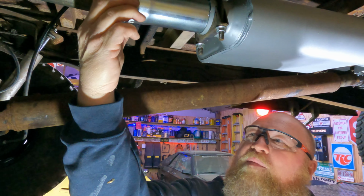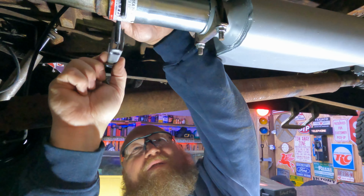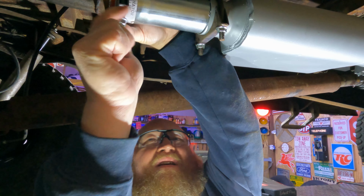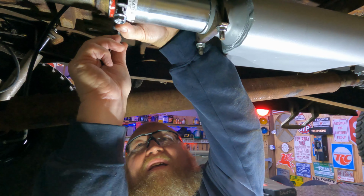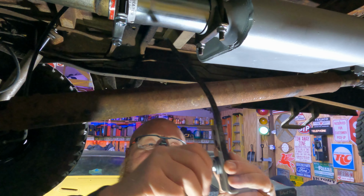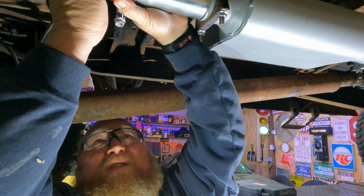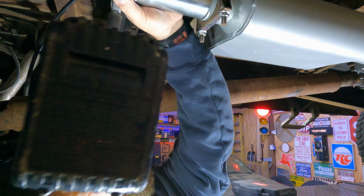Those are a little bit too big, but they fit better than the 2 1/4 ones do. The 2 1/4 is a little bit tight, and this is a little bit sloppy. We'll see if they'll tighten down. If they don't, we'll do something else. Also, we're going to have one of these bad boys under it. Those hangers are not the best hangers in the world, but they'll get the job done for what we're working on here.